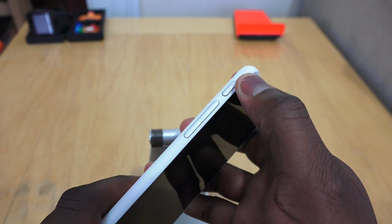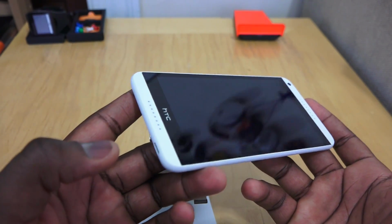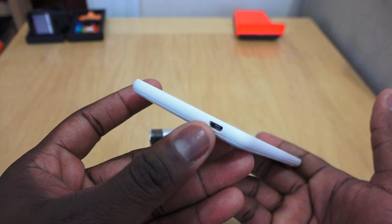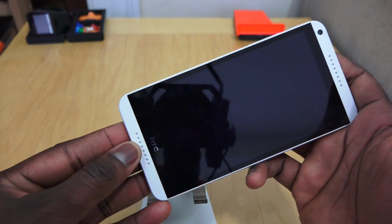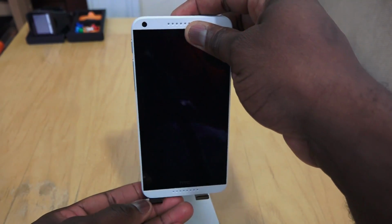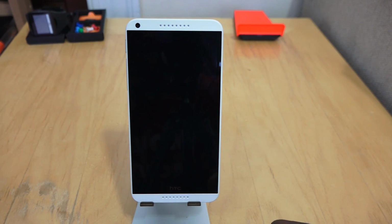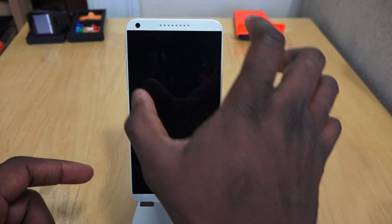And on the right hand side, you have your power and then your volume rockers. Again, like I said, this is a much larger device, but it feels comfortable. It doesn't feel heavy. It's actually pretty light overall. You've also got your micro USB port here, and in front you have BoomSound speakers. So BoomSound technology has been brought to this device. Although you can see everything looks plastic and of course different in look, and we'll give you a sample of the BoomSound speakers, but you know how HTC handles all that. Now one thing I like is that the camera button is of course on the left hand side, and it's got a very thin bezel in there.